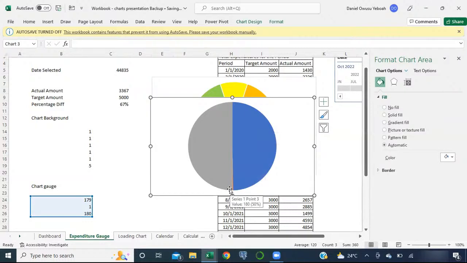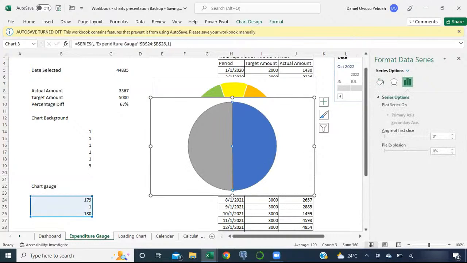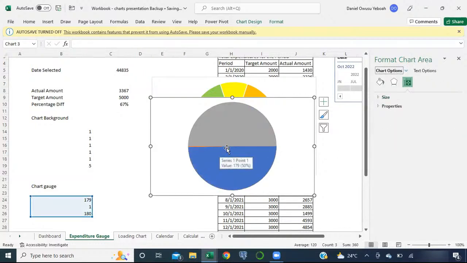What I need is that at 0, I need it to point to my left. So I'm going to move this 90 degrees. So I point to the left at 0, and as it reads all the way to 100 to my right hand side. So you select the chart like we did for the first time, Control 1, come to angle of first slice, and I'm moving this 90 degrees, enter. So once I do that, you realize that now I have my gauge to the left, and this is going to read all the way to the right, from good all the way to bad.